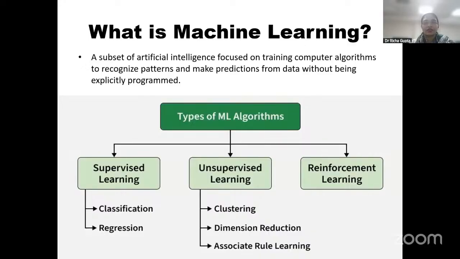As we also understood on the opening day, it is a subset of artificial intelligence, which focuses on training computer algorithms to recognize patterns and make predictions from data without being explicitly programmed. Machine learning is a subset of AI, and further there are other techniques we study, like deep learning, which is a subset of machine learning.